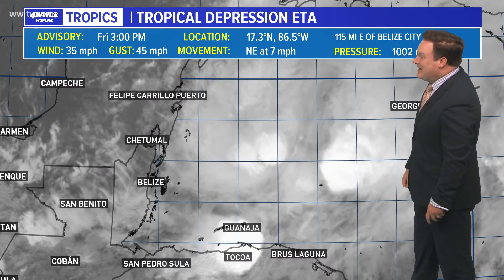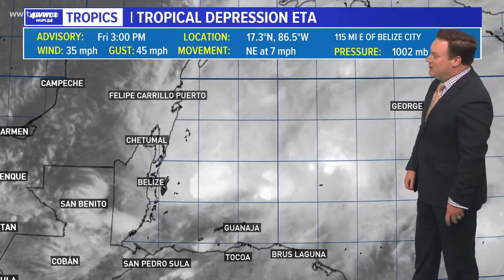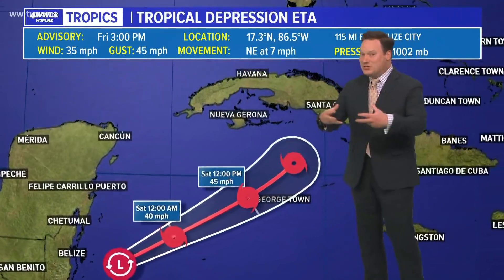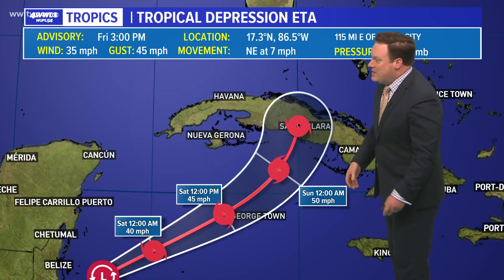Looking at satellite, can you find Ada? It's a struggle. Ada is in a struggling environment right now. This is where the Hurricane Center is saying the low-level center is — not really showing up on satellite, because there's a lot of cloud cover. But when you colorize the satellite, there are certainly no thunderstorms developing around the center of the storm. We will see how the structure of this storm is able to develop overnight and into the start of the weekend.